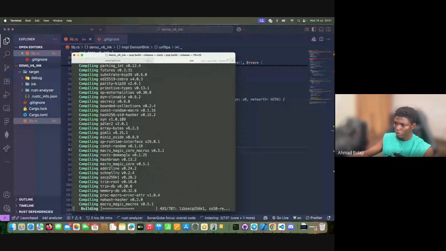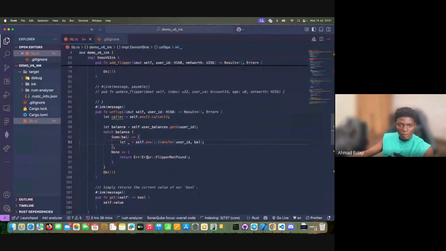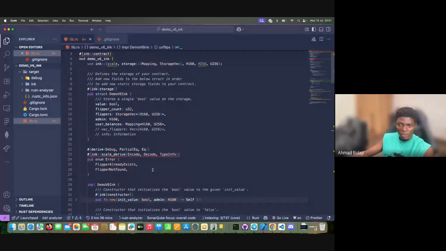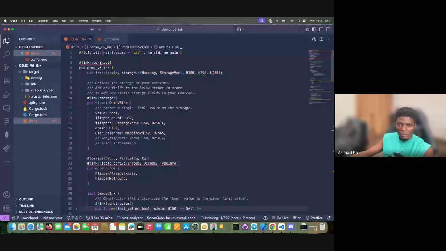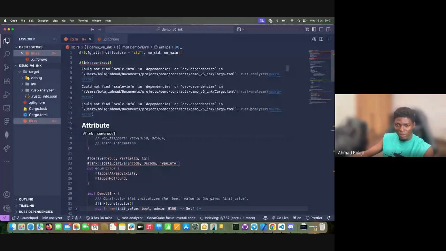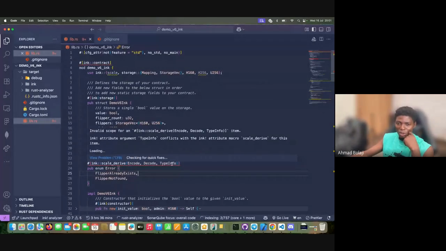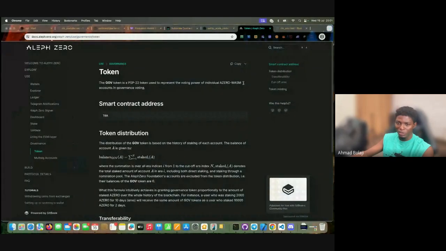It's taking a little bit of time, but in the meantime, I think you can just make sure everything is going to be fine. Okay, this one comes from scale info in dependencies. This is something from Rust Analyzer actually, so it's not really an error related to our code. But this type info usually gets imported from scale info, so sometimes it's going to ask you to put it in your cargo.toml.